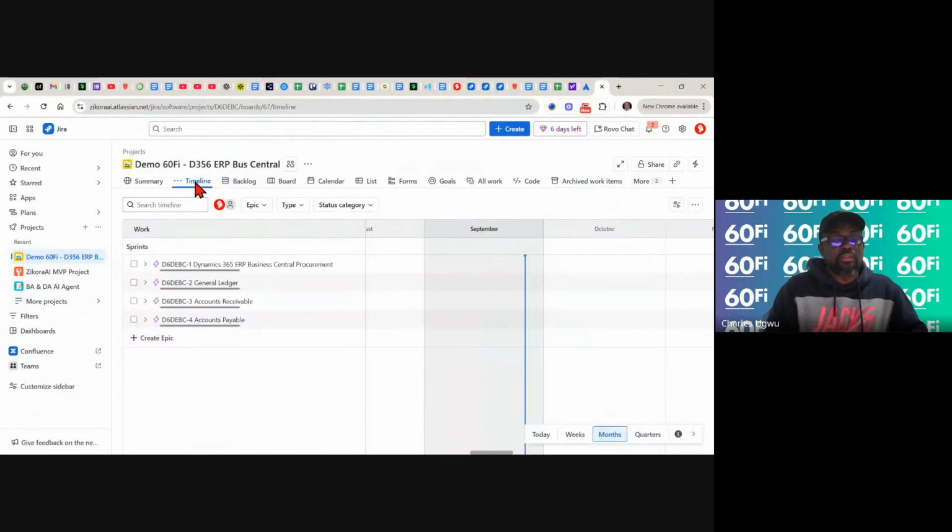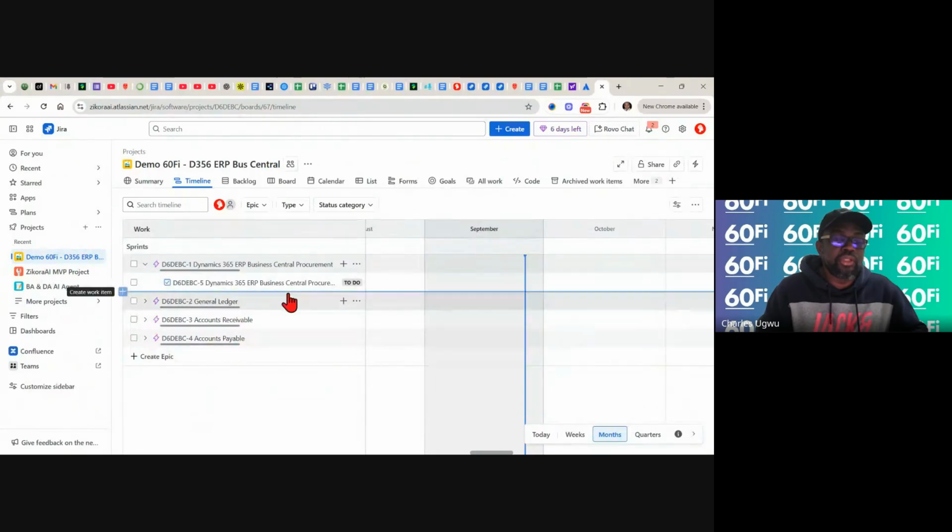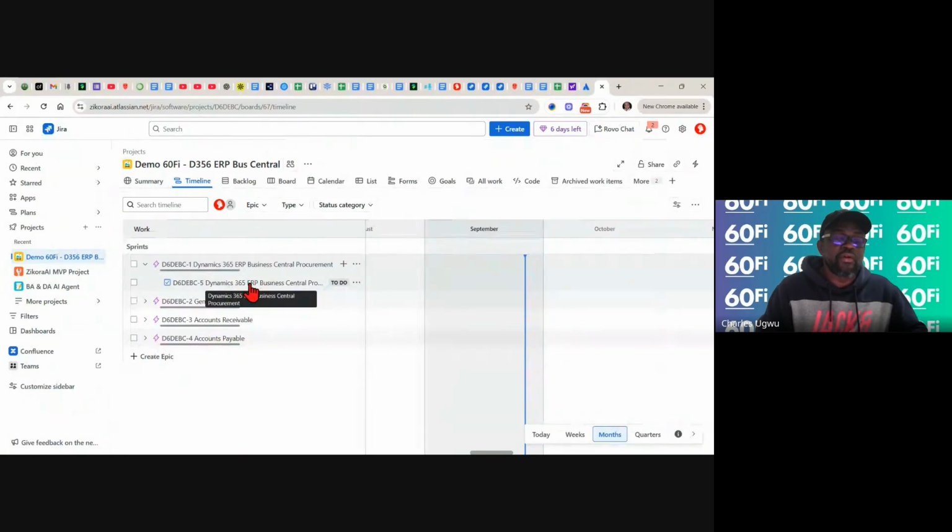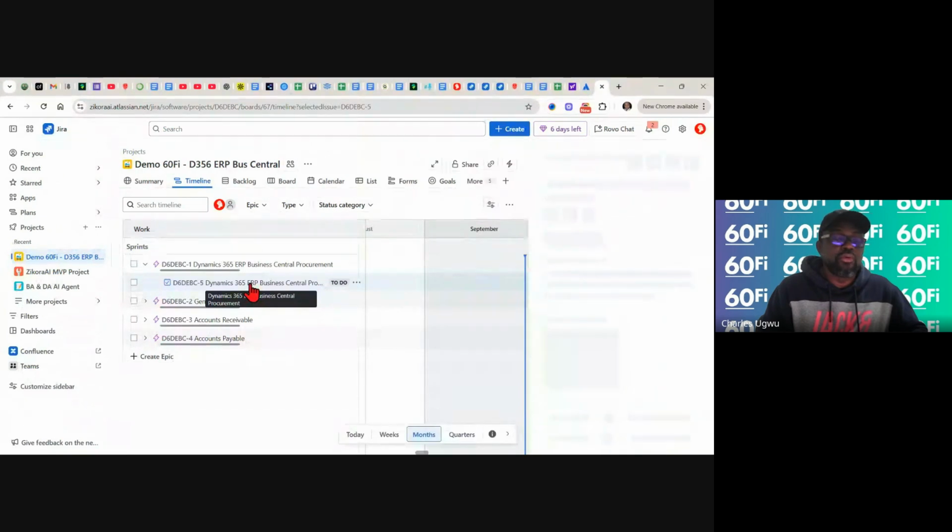We need to make it more robust so that anybody who comes in here will not call you on the phone to ask, what do you mean? What should I do? The person will read through and be able to do their work. So we are going to refine them one after the other. I'll click on this. I'll open a window.